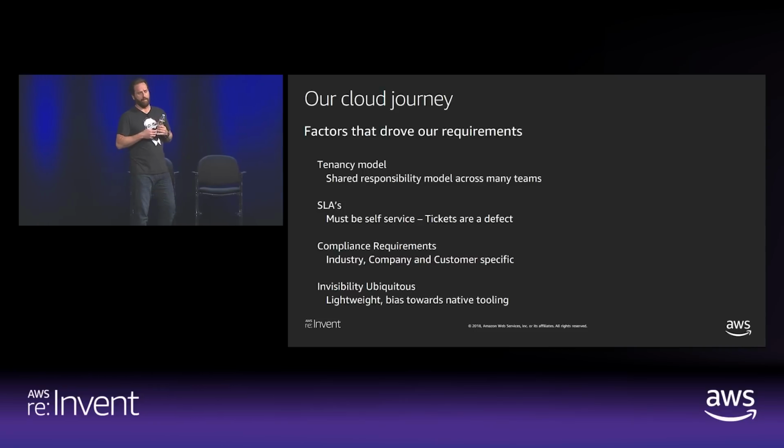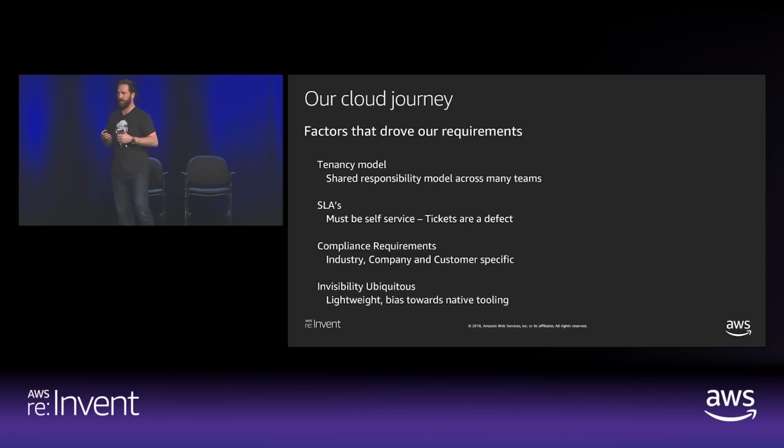Again, we talked a little bit about the compliance requirements, and we wanted to make sure that we met everything we could that's very general and applies to most of our customers, while not being so restrictive that we get in the way of them deploying their own controls. And then finally, something we've been preaching for a while, if anybody's seen our other talks from my boss or whoever, we really want to be invisibly ubiquitous.